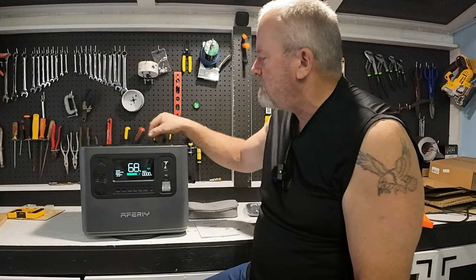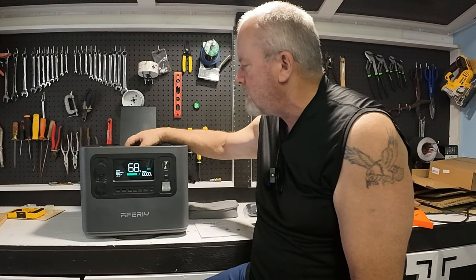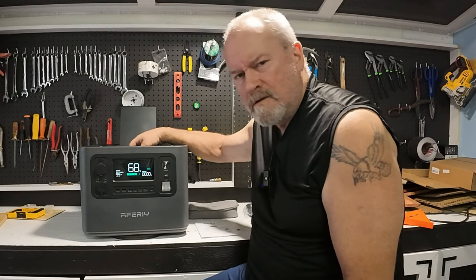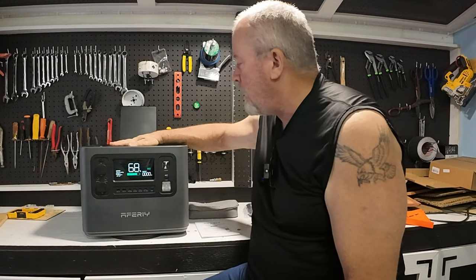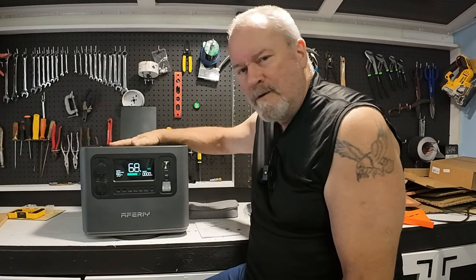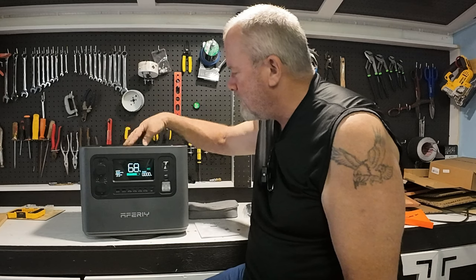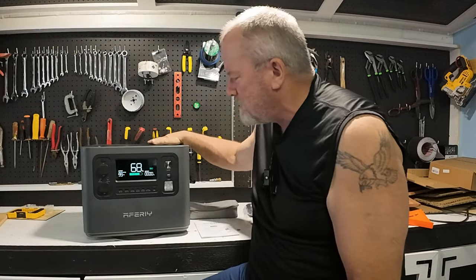Up here we have a storage, you can put your charging cables, your solar cables, your phone, whatever you want. Yeah, you can put a sandwich in there. That thing will hold a sandwich. I don't eat bread, but if I ate bread, it would hold a pack of hot dogs easy. I don't know if it would keep it cold, but it's there. It'll power my little portable refrigerator, and then that will keep it cold. That pushes in flat. You can stack another one on top.